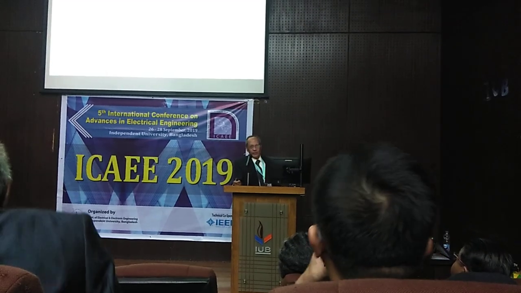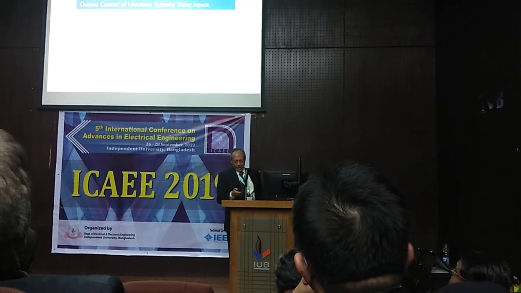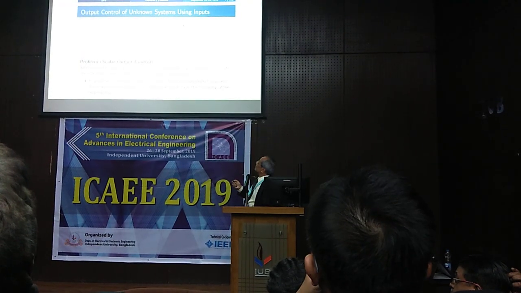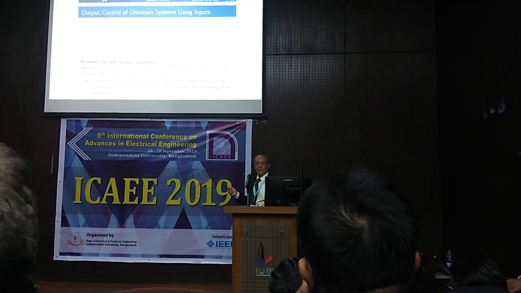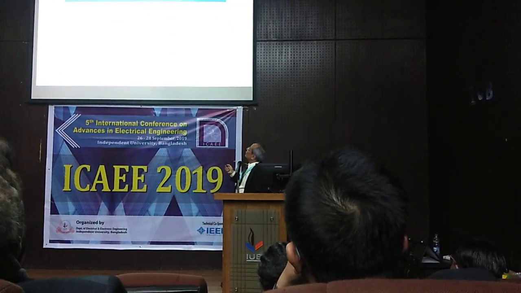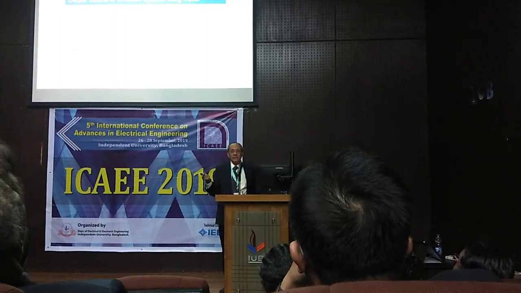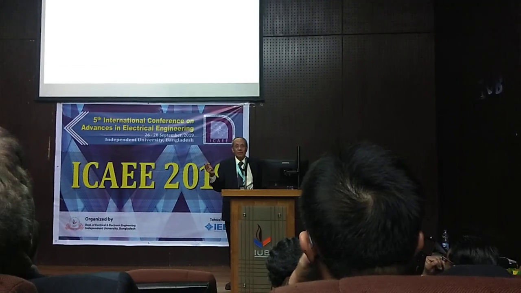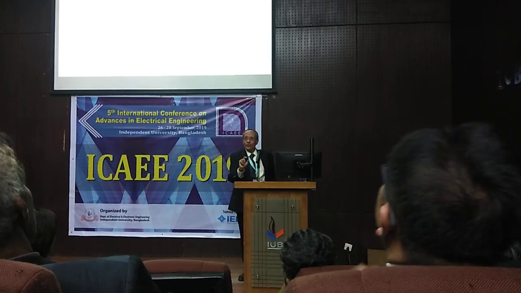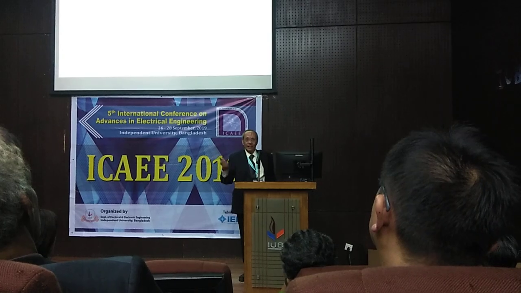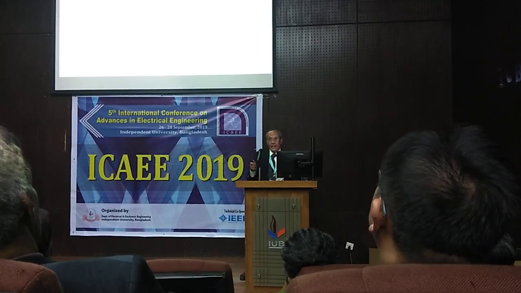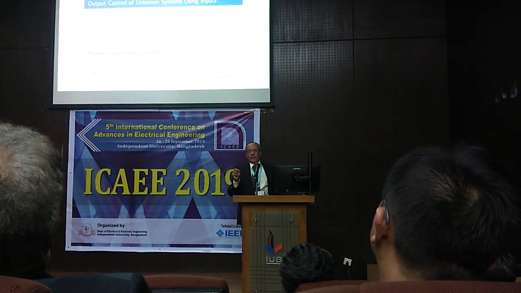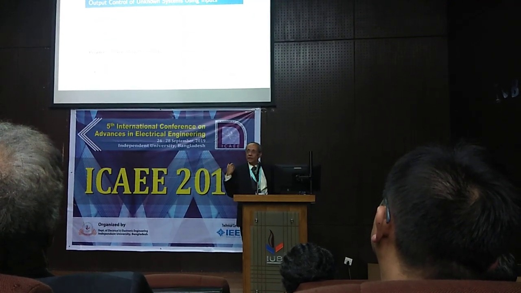So here's a simple motivational example. I have an unknown circuit. I have a source which is my control variable, and I'd like to assign the current in some branch, right? I want that current to be, say, 10 milliamperes. How can I find the source voltage that I need in order to assign that? So the challenge here is, I don't know this circuit. Even if I knew the circuit, the way we normally teach circuit theory, you cannot solve this problem.